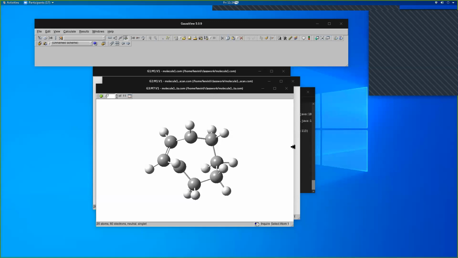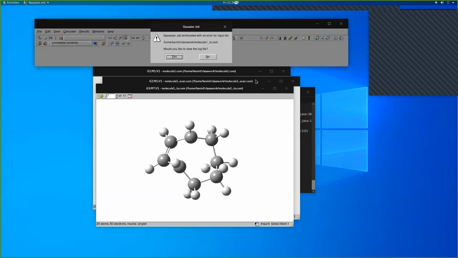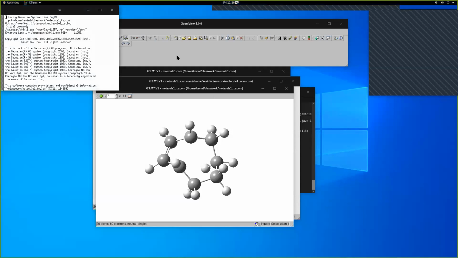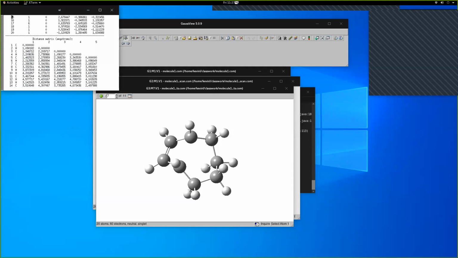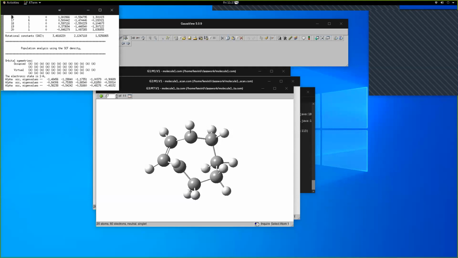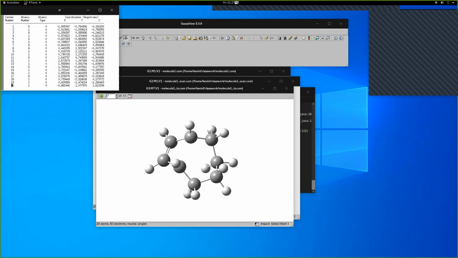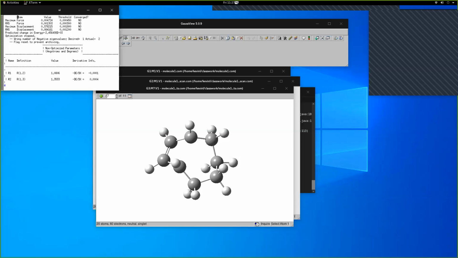Right, and so be patient. You have to be patient with quantum mechanics. Particularly if you're doing a transition state search, you're going to have to do a single point. Okay, and there's an error on that, so let's have a view and see what the error is. Okay, my apologies. It could be something to do with my geometry. I think I know what the problem was. Yes, and so I'm going to do that calculation again.